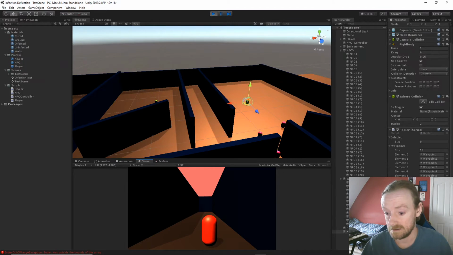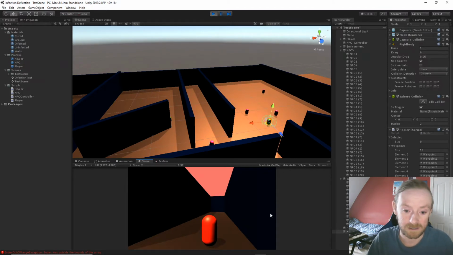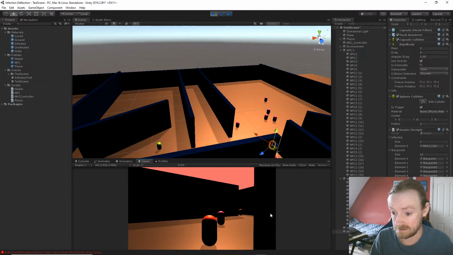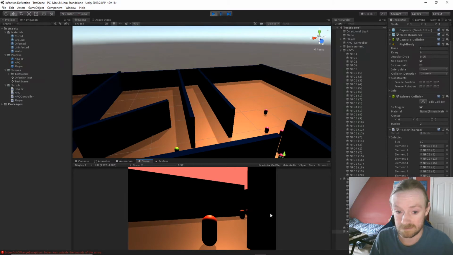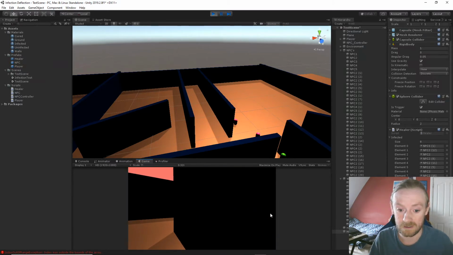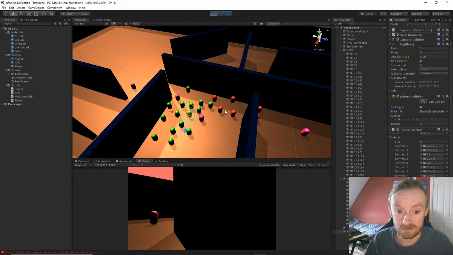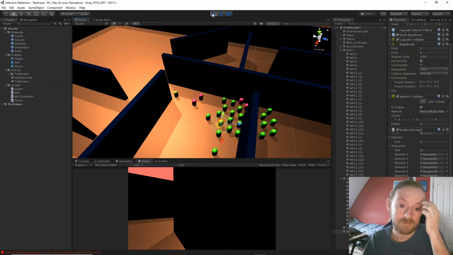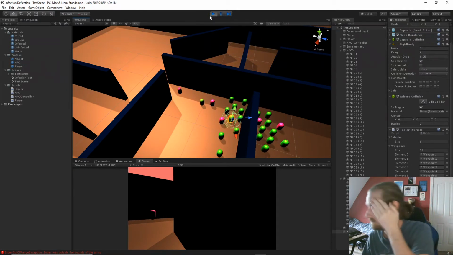Let's take a look at my healer. There is no infected, so if I play my game and I infect somebody, it's got 1. Now there's 2, and it is going for them. And if we take a quick look, greens, reds, greens, reds, greens, reds. Cool.